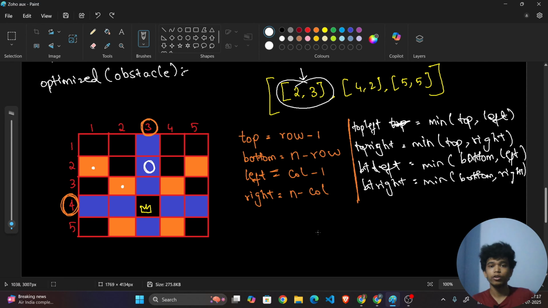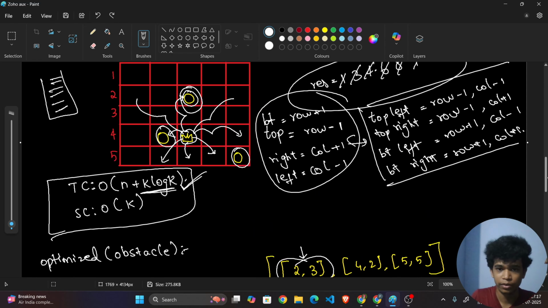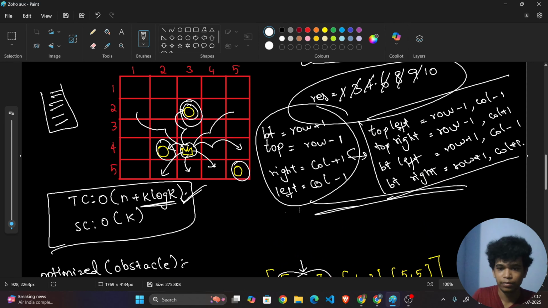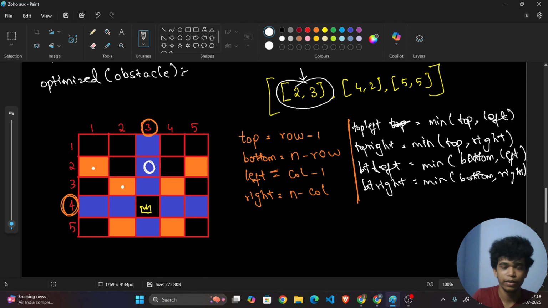First of all, we want to make sure where the current obstacle is, either in top or left or in right or bottom or top left or in any diagonals. To know the current obstacle's direction, we can go with the row and column relationship. I already told you that here itself. Whenever the obstacle's row and the queen's row are the same, then there are 2 types.